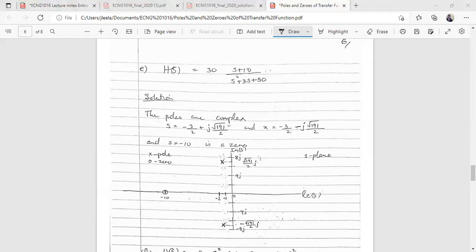Right. So the most complicated thing here to do is really when you get a polynomial where you have to factorize it and find out the poles and the zeros, if it's complex and you have to do some kind of complicated simplification. But generally, once you're able to find your poles and zeros, it shouldn't be difficult to plot it on the s plane, right?